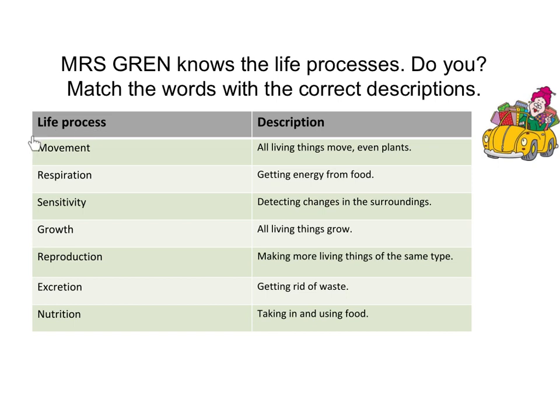So these are the things that make us living. Being able to do these 7 things means we are living, and we remember it is Mrs. Gren. Okay, so each of them has got a definition. So check your answers, give yourself a mark out of 7 if you got them all right.